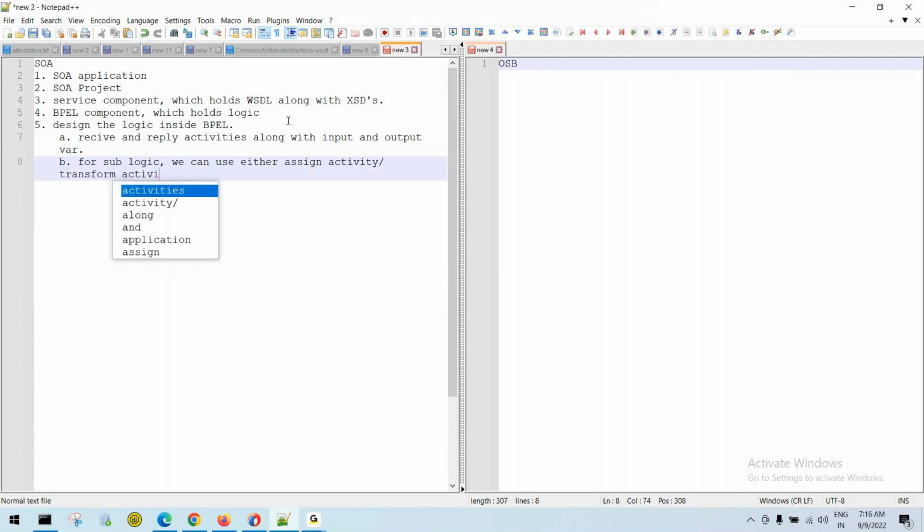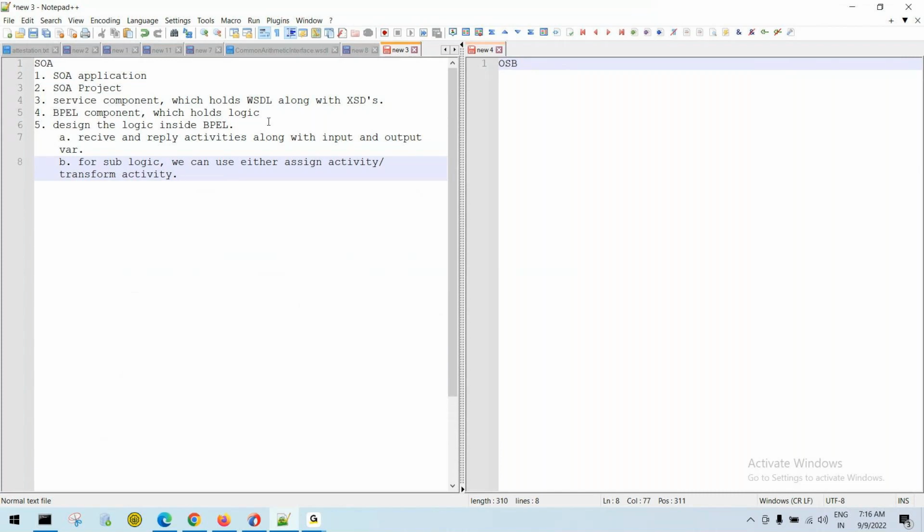Observe, when you design the assign activity or transform activity, the data mapping we perform is on variables, from input variable to output variable. In the input variable, we have the required input fields. We perform the subtraction logic and copy the result into the output variable. So here we use the transformation along with variables.